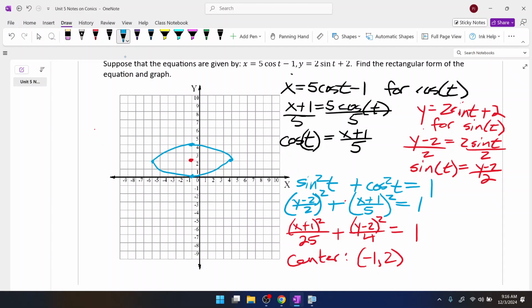So yeah, basically what we did here was we simply eliminated the parameter in this one. So you're going to do basically the same thing with the next one, except you're going to solve for tangent and secant. And if you remember one of your Pythagorean identities, sine squared plus cosine squared equals 1, you'll be able to get the tangent and secant one very easily.